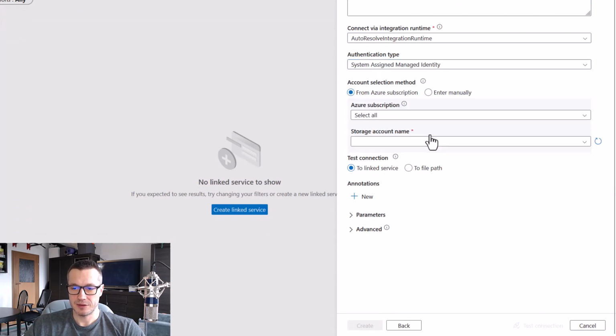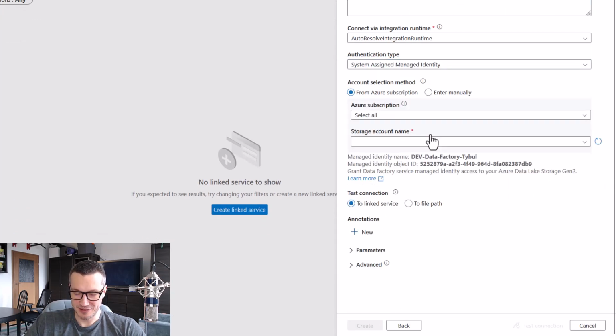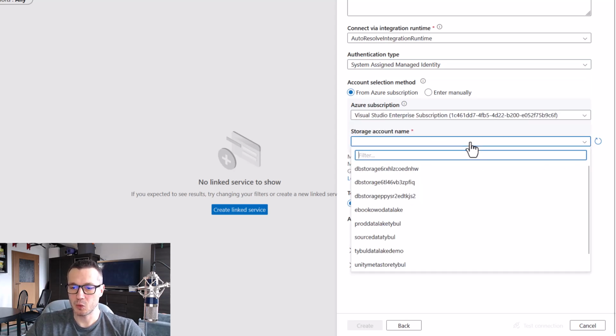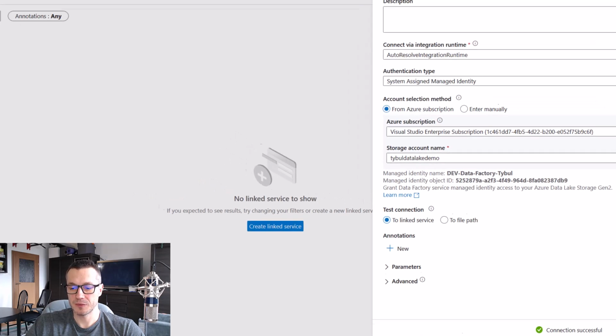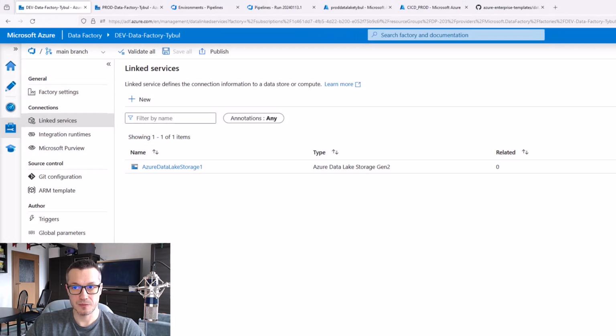Let's use system assigned managed identity, so it's a more secure one. Let me indicate which data lake I want to use, and this is this table data lake demo. And let's test this, and it should work. Yep, it works.